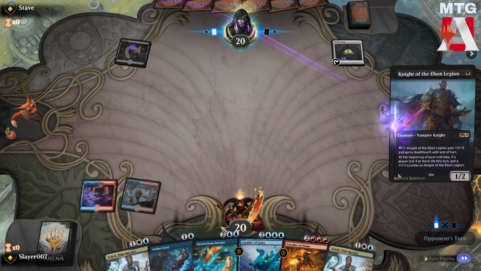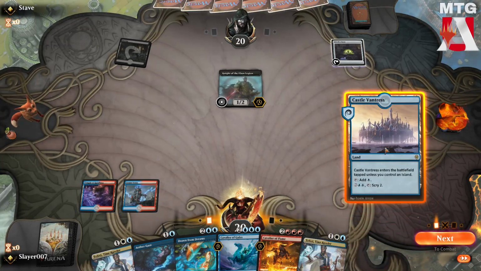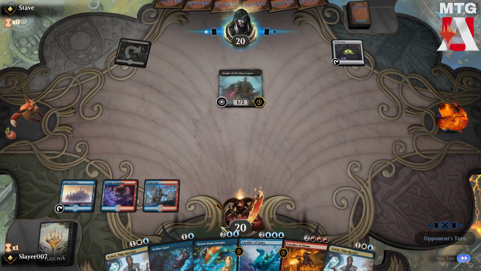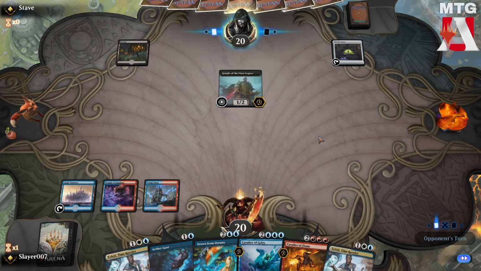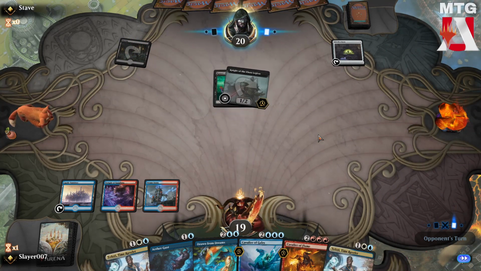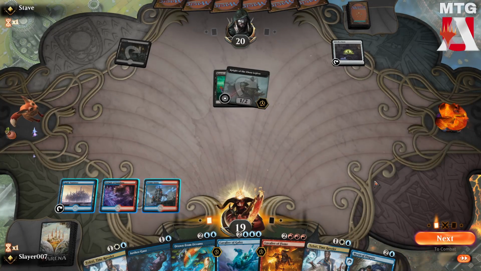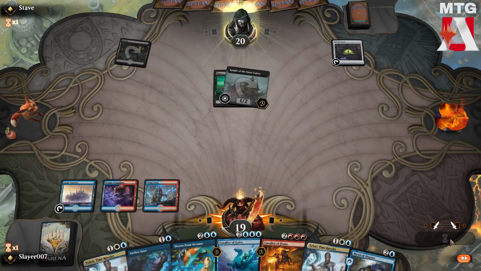Alright, is a Knight of the Ebon Legion, sure. Alright, we do get a land, not the land that we wanted, but it is a land. Our opponent is a little bit constrained as well, so maybe we could take advantage of that. Alright. That's very interesting. Opponent's playing Kaya's Ghostform. We still don't get a land, but at least this is something that is playable.